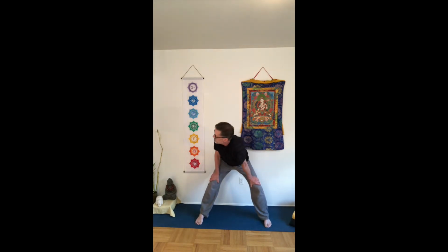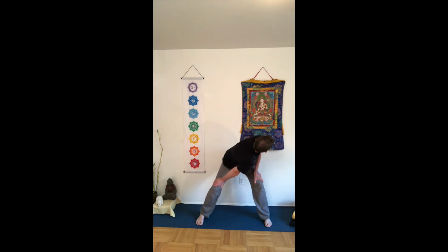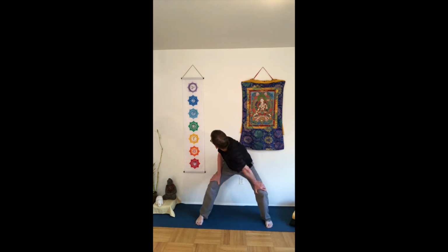So let's go over to the left, engaging that right arm. Inhale back to center. Exhale, engage the left side as you look over the right shoulder. Dropping that tailbone will engage the legs more. Inhale at the center. Exhale as you move from one side to the other.